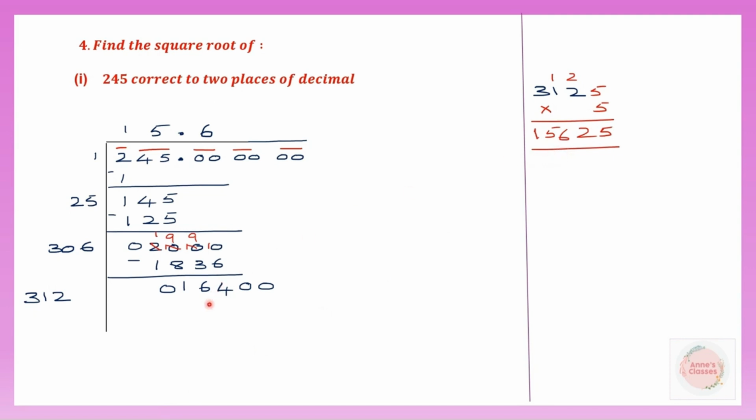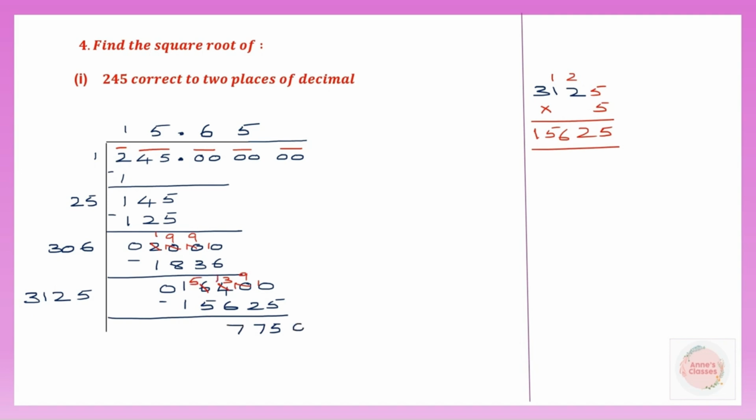Okay, so let's write that here. That means next to 312 I have to put the digit 5. So let's write 5 and 3,125 into 5 is 15,625. So let's continue with our division. Let's subtract. So here it's 0. So we're going to borrow from here, 10 and 9 and 10. 10 minus 5 is 5. 9 minus 2 is 7. Now it's 3 minus 6 which you can't do. Again we borrow. So 13 minus 6 is 7.